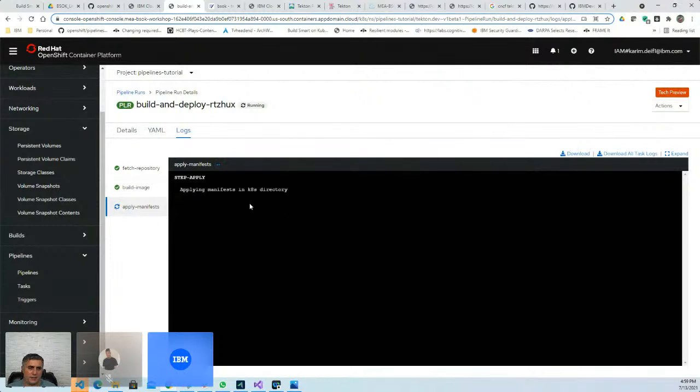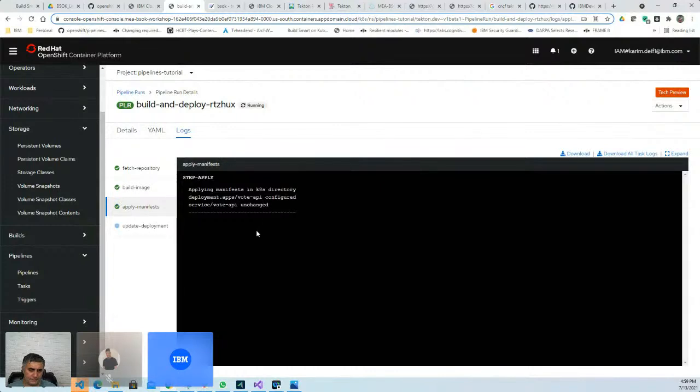Yeah, now it's applying the manifest. It's done. Now it's updating the deployment. It's actually redeploying it, and we'll see where that is when we're done here at this part. There's another view to view the images that are deployed, the containers that are deployed.